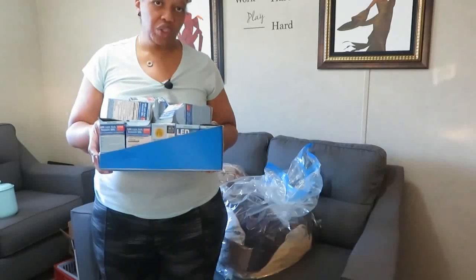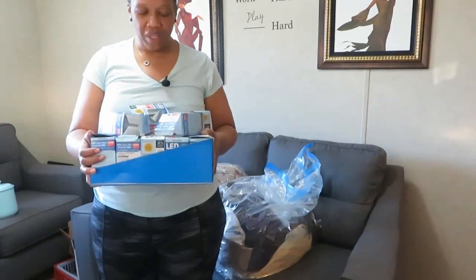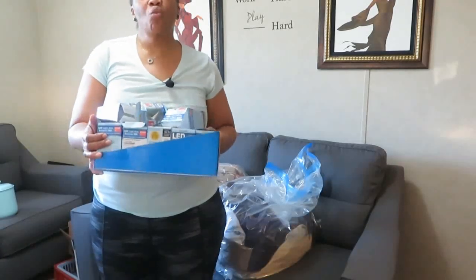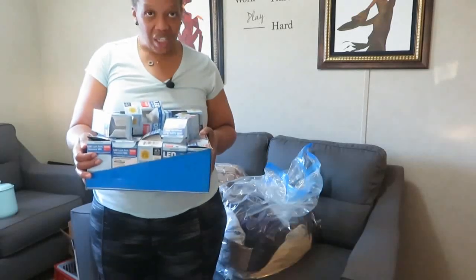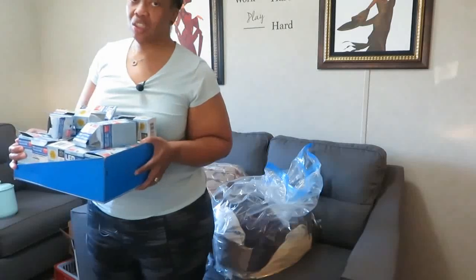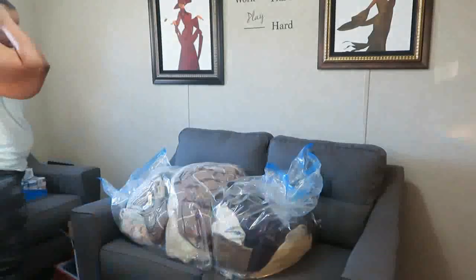I went and got 20 light bulbs at first, then ended up getting a total of 25. I think I still need one or two more daylight bulbs for a closet that still has a yellow tint. If a daylight bulb goes out I'll just get another daylight, so since these regular bulbs are still good I'll give them to someone who can use them. What I like about donating to that shelter-type place is they receive things freely — we're making a donation, not selling. I like to give from the heart, so I'm donating these.